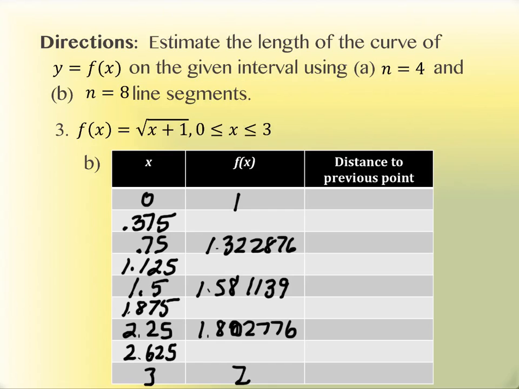And then once you've done that, you can hit second graph, and it takes you into a table. And in this table, you can put in whatever x values you want, and it will give you back out the y values you were looking for. So if you take a look on our table right here, we're interested in a few new values. The first of which is 0.375. The second one is 1.125. Then we have 1.875. And lastly, 2.625.